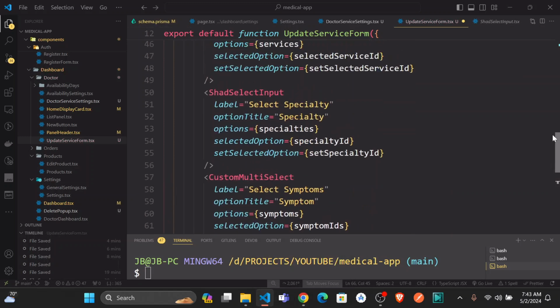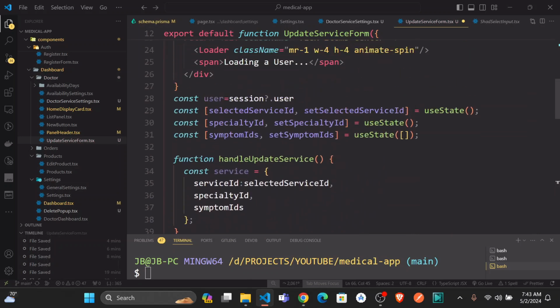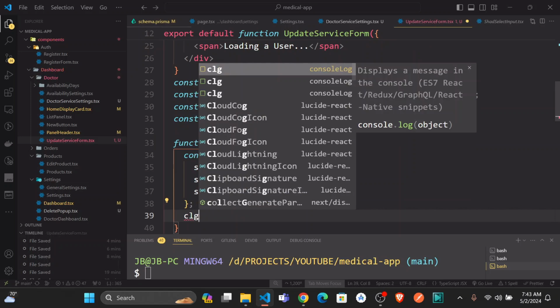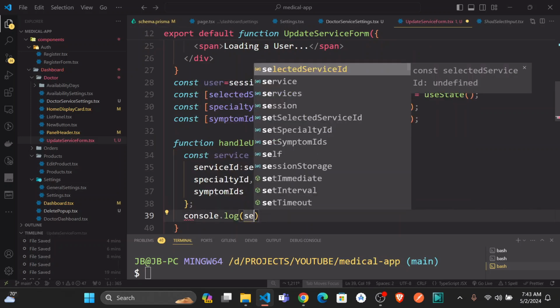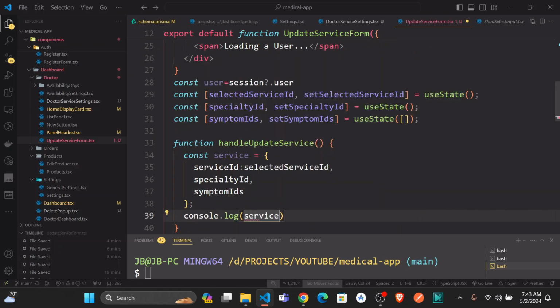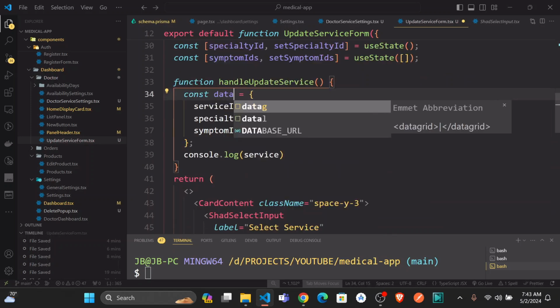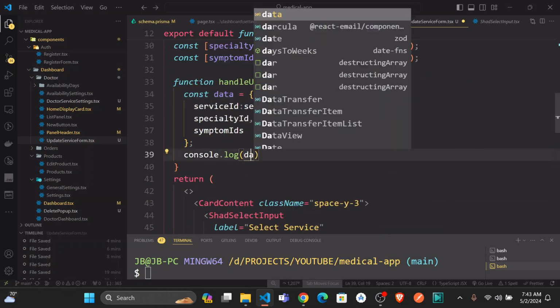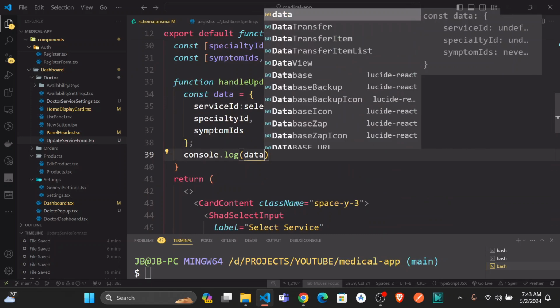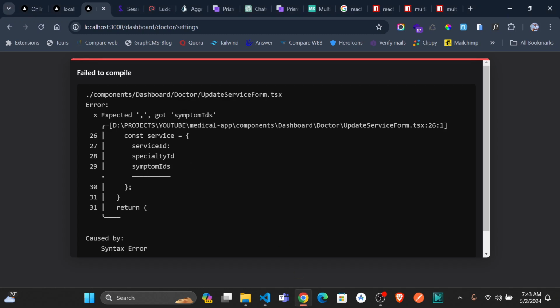I'm just going to go in the console, so I want to see this console.log service. You could create service or data, whatever you want. Okay, again, and then just going to see this.